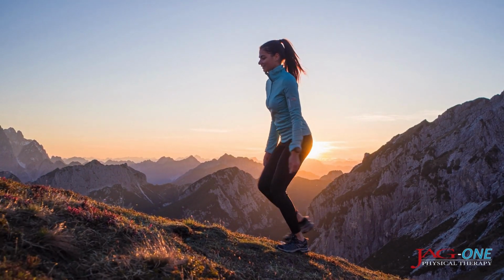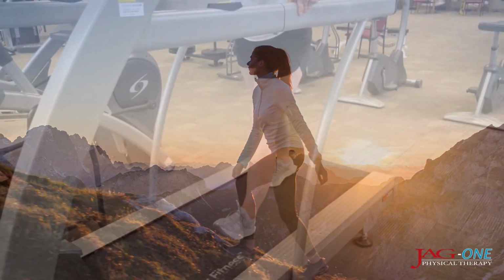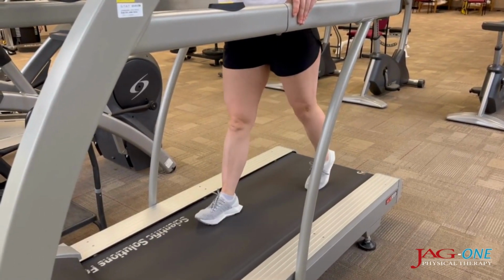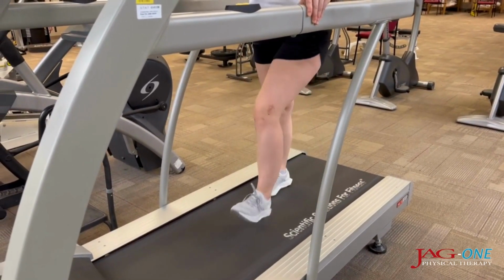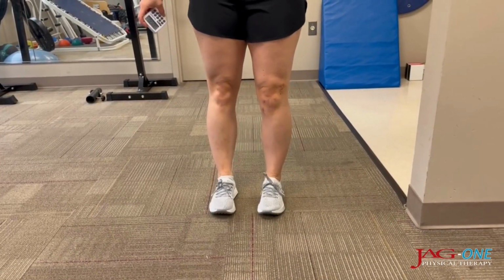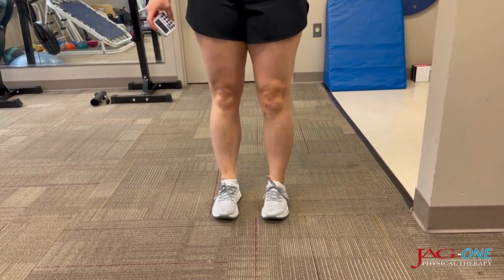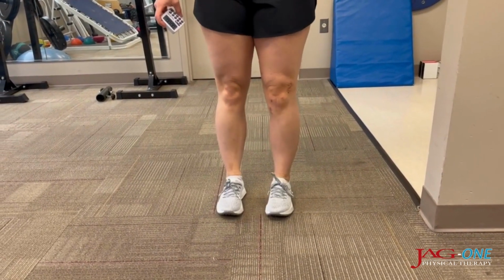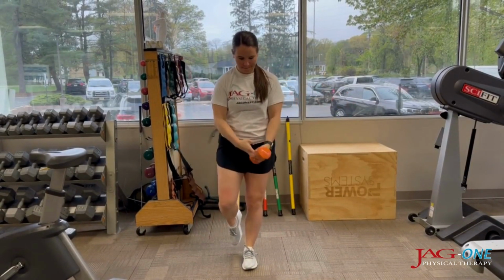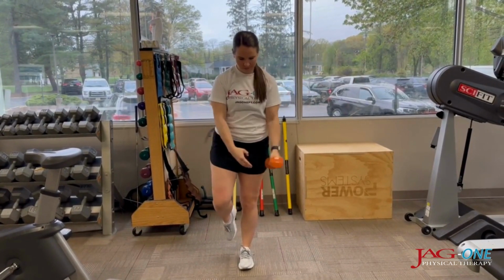Restoring a normal gait pattern is one of the goals in early post-op ACL rehab. Achieving full knee extension is needed for a proper heel strike every time the affected leg hits the ground. The anterior tibialis muscle contracts eccentrically on heel strike and helps to allow for a smooth weight transfer from the heels to the toe. The standing ankle dorsiflexion exercise with support is a great weight-bearing exercise to strengthen both the anterior tib while promoting knee extension.